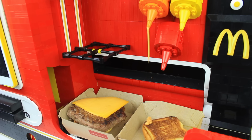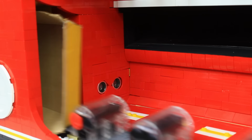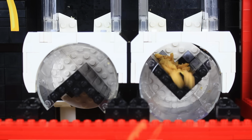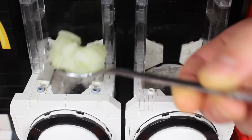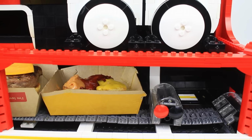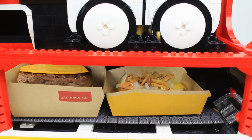A tablespoon of each sauce is dispensed before proceeding to the toppings. Like the first time the box came out, the distance sensor checks when the box is under each topping. If selected by the customer, that drum turns to dispense a handful of onion. If I had more Lego bricks, I would have diversified the menu more. And after all those stations, the customer can retrieve their classy, open-faced, robotically perfect burger.